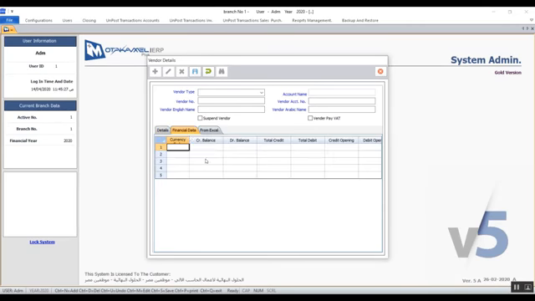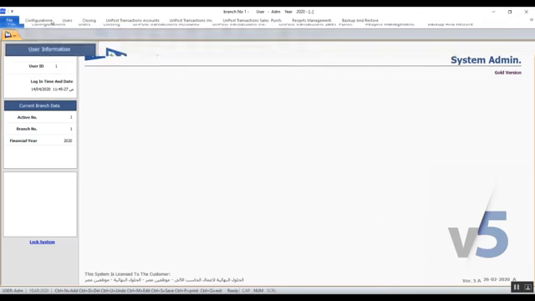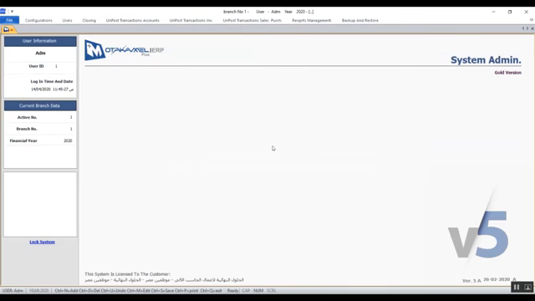As for the tab financial data, that one is a statistical tab where we can see the information related to the currencies used with this vendor's credit, and relevant information. As well, you will need to save before you exit, and you're all set. That's pretty much everything for this lecture.